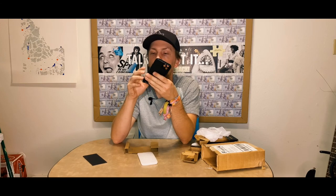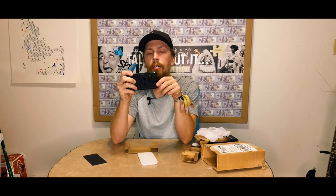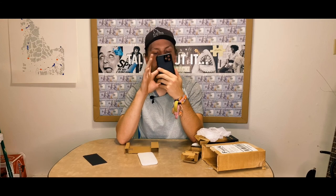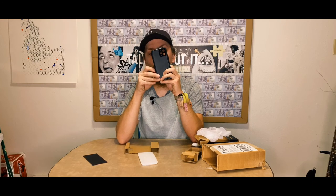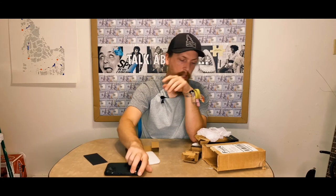So let's try it out real quick while we're just sitting here. Maybe right on the end. Oh yeah. See that? I can get into that. That's gonna make it so I don't even have to try to hold my phone. It just does it. Still don't know what this little slider's for. I'm sure it does something. I don't know though. Is that for taking it off? Or what? Well, now it's on there, so I gotta figure that out.